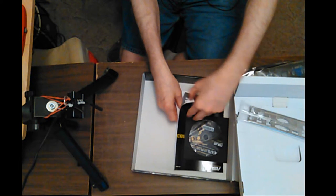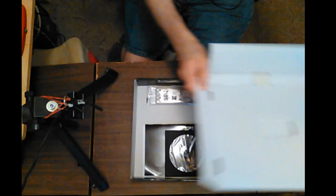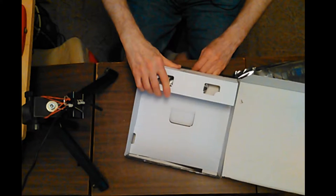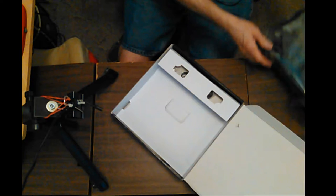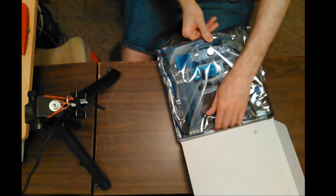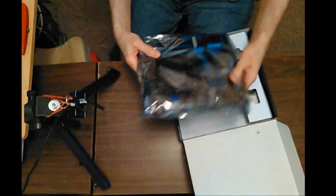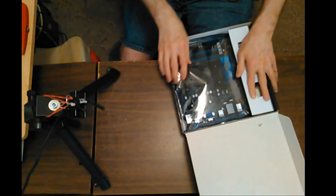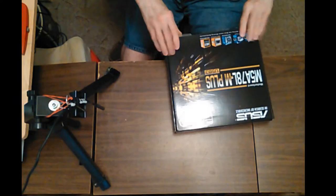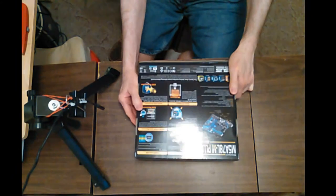We're just going to put it all back in the box until we get ready to use it. It's got a little standoff to keep it safe. Where does it go in there? I think with that cardboard I better put it in there — that's the lowest end, and there's stuff sticking up everywhere else. There's a little hole in the cardboard.